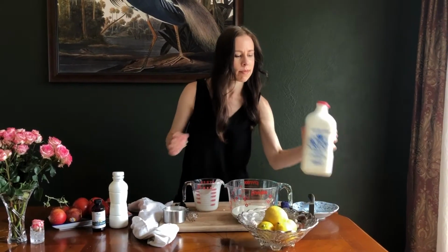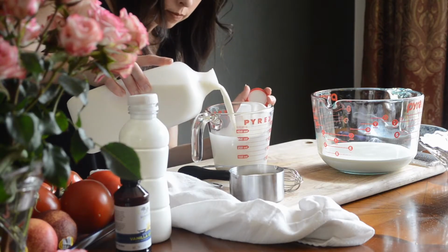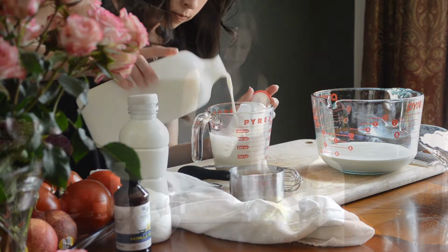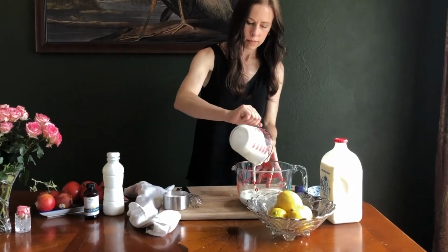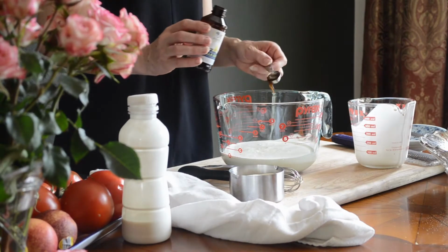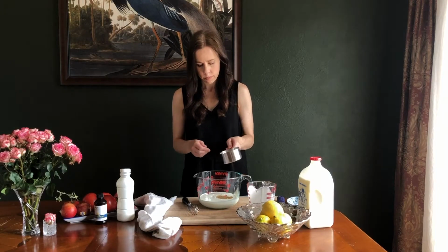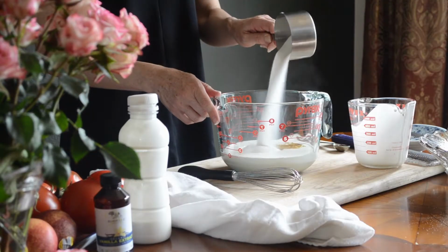I start with a cup and a half of heavy cream. To that, I add 3/4 of a cup of whole milk. Next, add a teaspoon of vanilla extract and 3/4 of a cup of sugar to sweeten things up.